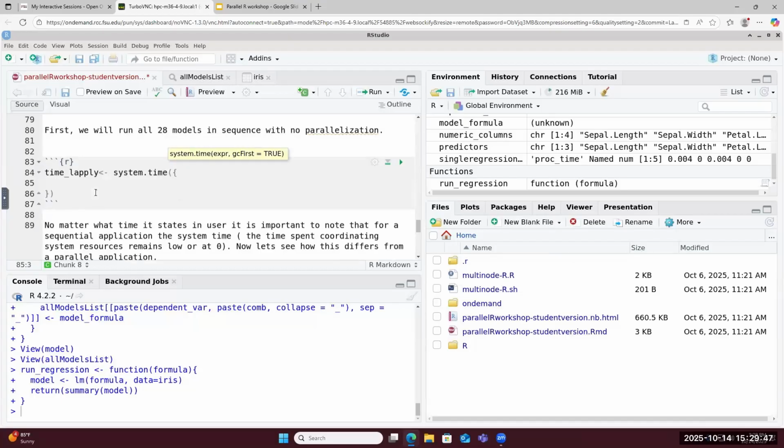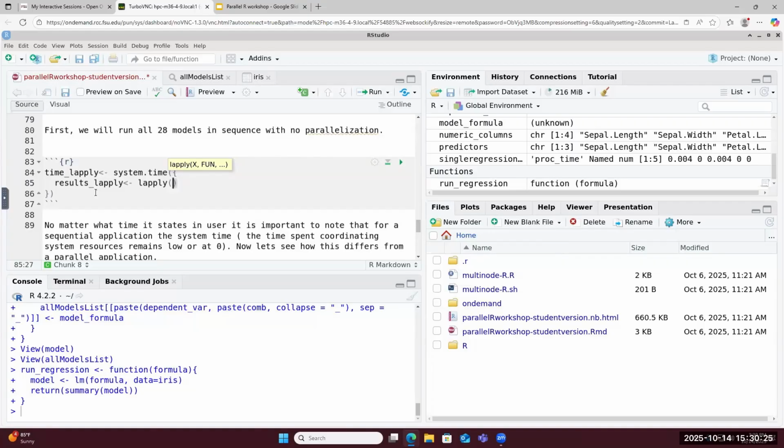Now, clarification here for the time, the system time calculation. It's a parentheses and then a bracket, okay? It'll autocomplete both, but just so you know that that's what it's asking for. And now we are gonna linear apply. Now, that's the function that's gonna say, apply this function to all the things in that data set, right? So linear apply, that's what the L stands for, right? And later we'll use the parallel apply, okay?